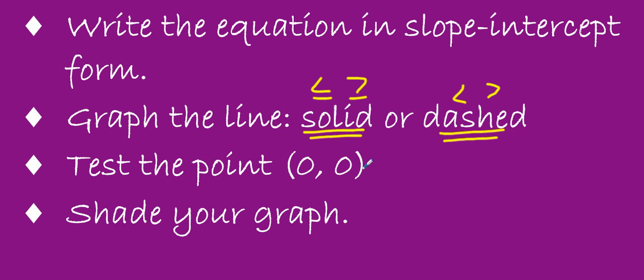Just like we did on our number line when we had to shade our number line for our solution region with inequalities, we're going to have to also shade our graph on our coordinate plane when we graph inequalities. So we're going to do that by testing the ordered pair 0, 0, and once we've done that test, we will finish by shading our graph. Once you've got all of the directions copied down into your notes, we're going to start with some examples.